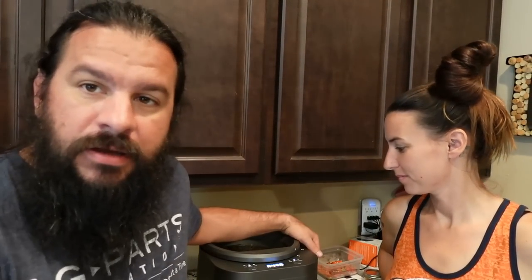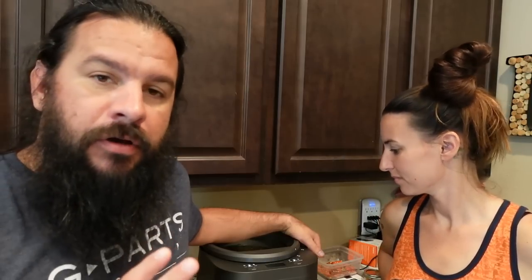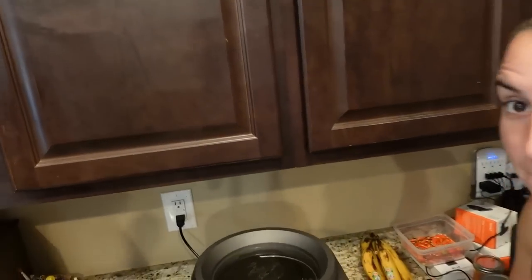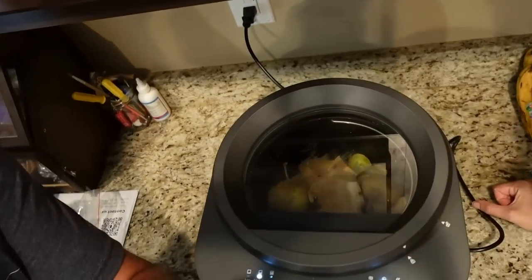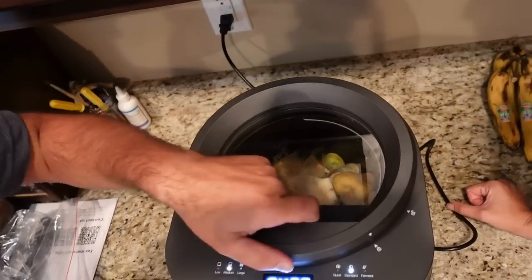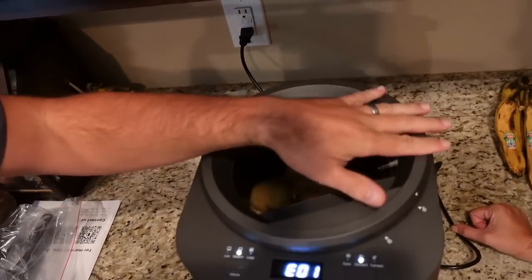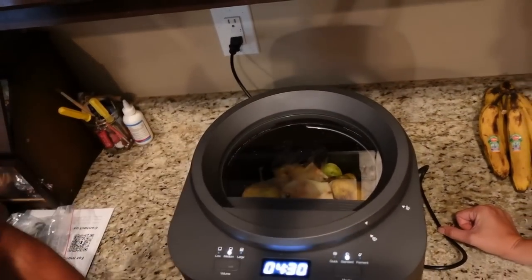Okay, I have got the composter full of our scraps of pears from the pear wine process. Okay, so check this out. You can actually watch it as it works in there. You can see through the glass, and that's the pear scraps in there. So we're gonna put the lid on, close it.